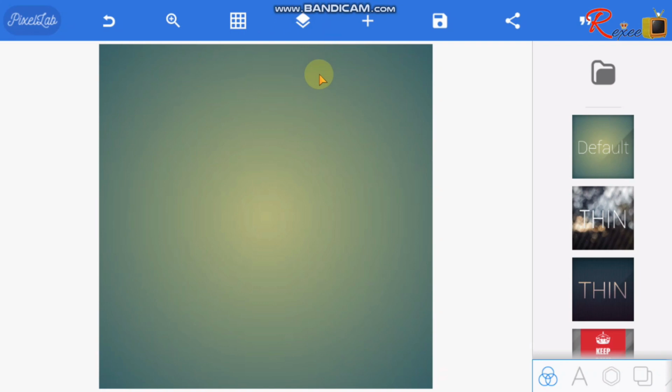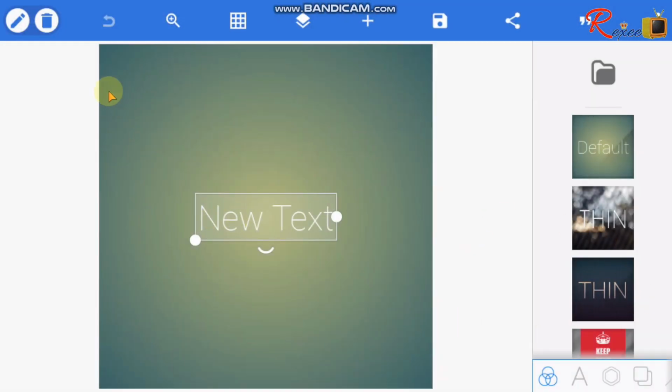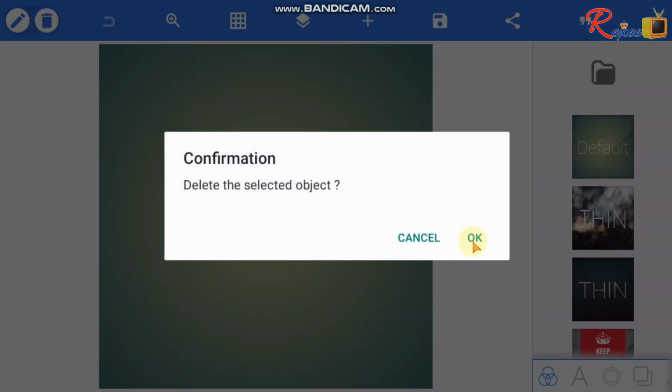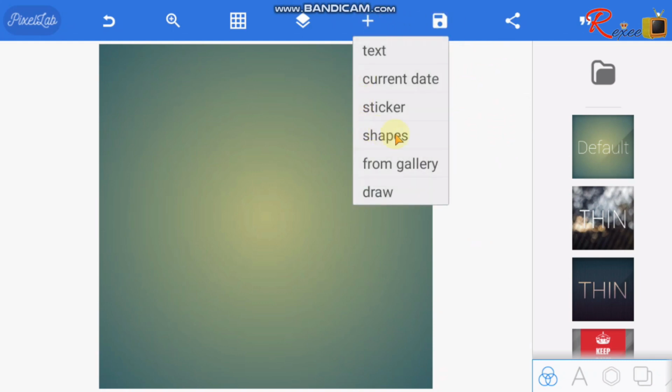So we'll be looking at how to design a simple weekend flyer, rather, a simple captivating celebration flyer. After you open your Pixellab, change the size to square shape by selecting this. You can select it from here, because this is square already. Once you select it, let's import the material we're making use of for this design. You can check the description for these materials.